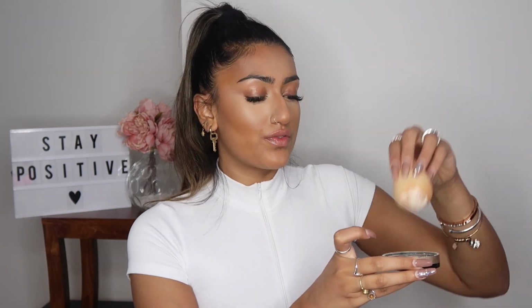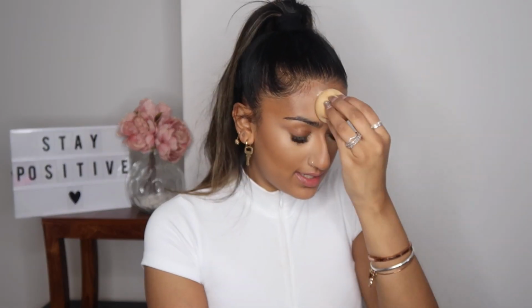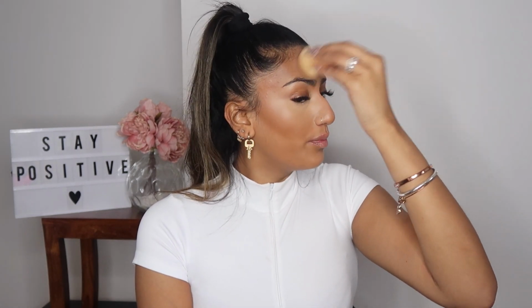Okay, now we're going to set the rest of the face with powder. So, I'm going to take my translucent powder, put the bottom end of the sponge in, and I'm going to push this over the highlighted areas on my forehead. So in general, with the translucent powder, you want to set the areas that you put the concealer, not the contour, just the concealer. So now I like to take my setting brush from Real Techniques, and I just brush off any excess powder, which is sitting on top of the skin that doesn't need to be there. And you want to go with quite a light hand, you don't want to apply too much pressure.